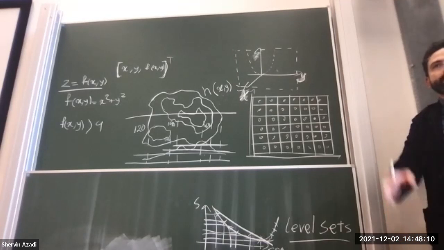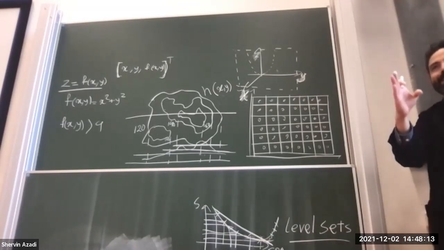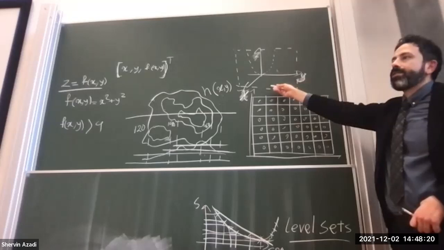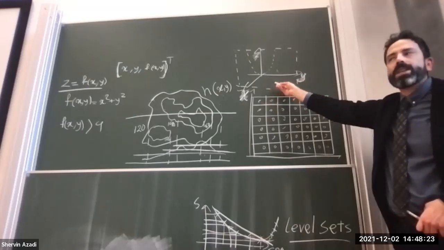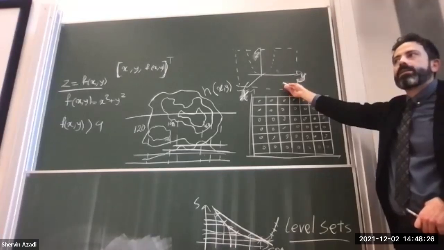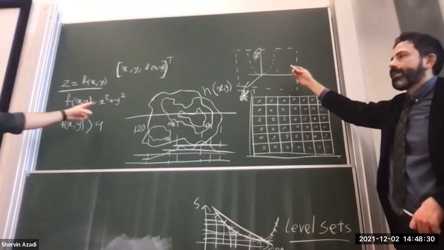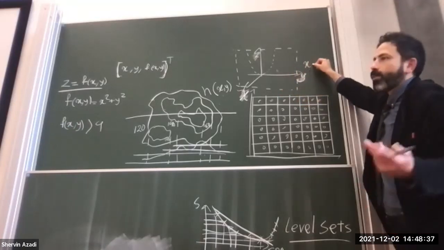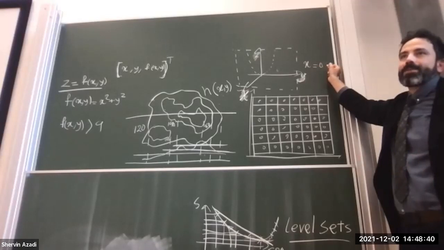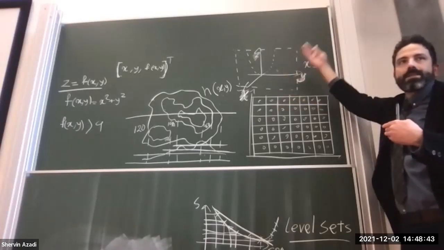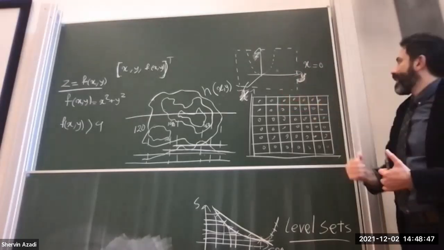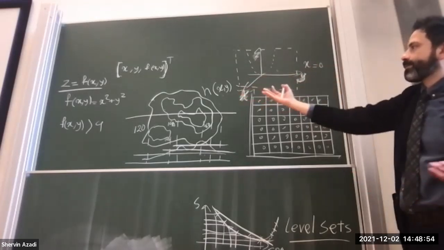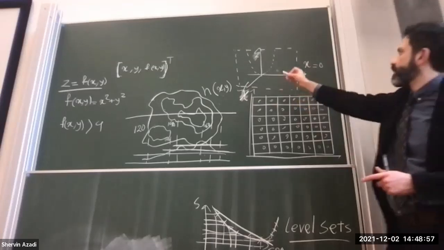It's a very easy one. Danny, you want to say? The locus of points whose x equals 0? Y squared? That's a perfect answer, but you immediately jump to the second part of the question. The first question is the locus of points whose x equals 0, which is just this equation, x equals 0, which means this plane. And then the next question: what do we get if x equals 0? Then we get f of y equals y squared, which is this one.